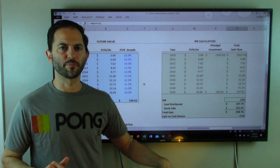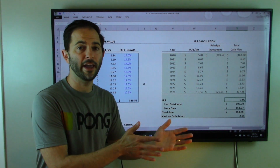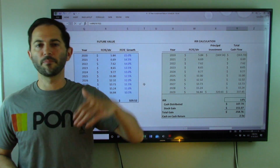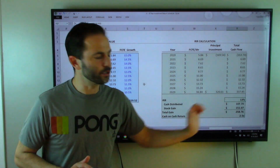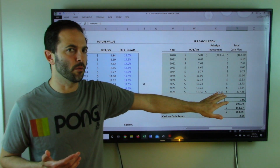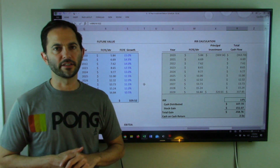The value is not going to change. What changes is the price that you can buy it at every single day. Remember, price is what you pay, value is what you get. So the value you're getting is $320. The price moves around all the time, up, down, whatever. So if we sit back and we say, I want a higher return than 13%, how do we do that? We don't have to make more aggressive assumptions around what we think this number is going to do. No. Sit back and wait for the price to come to us.